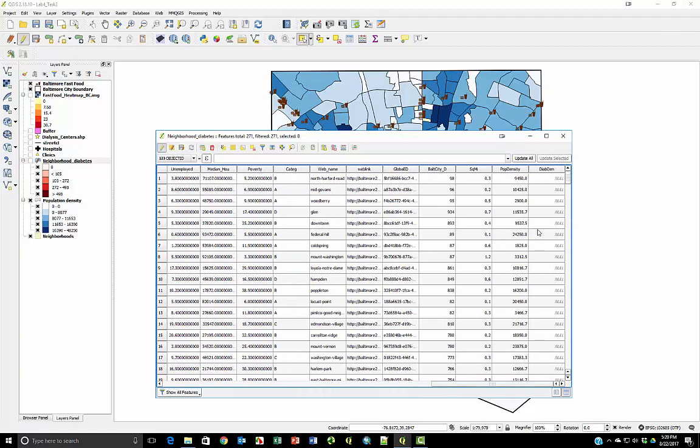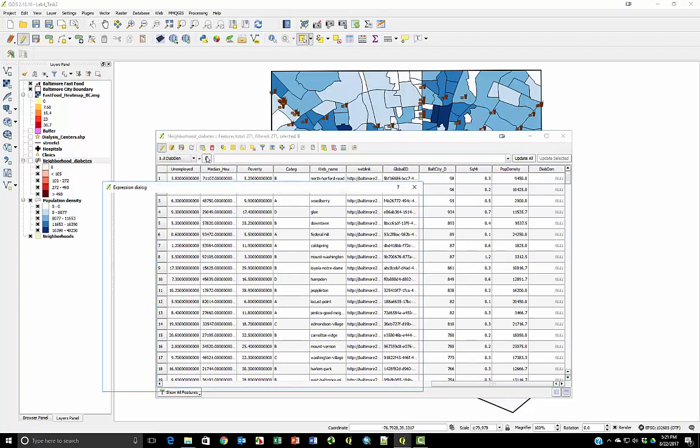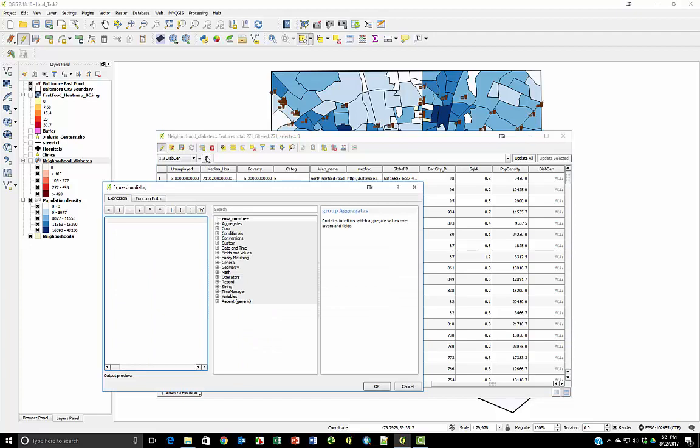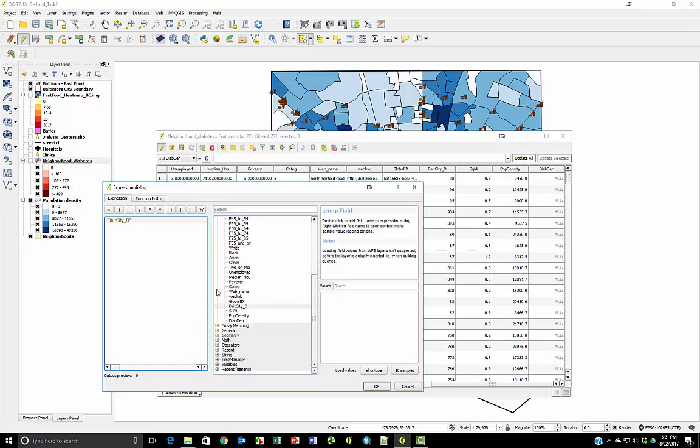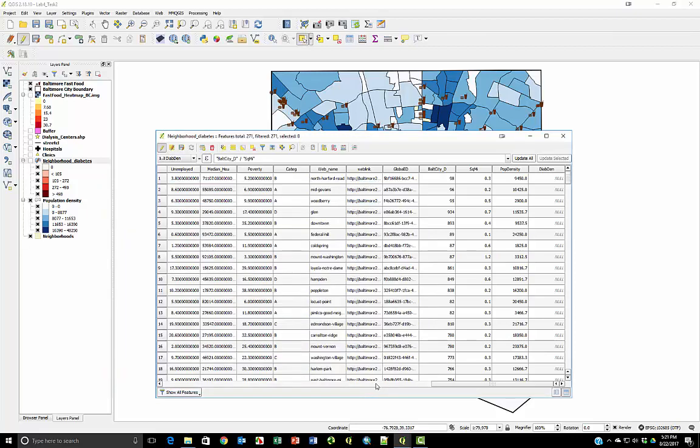To populate the new diabetic density values, I'll show you a fairly new table editing widget that you'll notice has turned on up here whenever we put the table into edit mode. I'll set this up so that I'm updating the existing diabetes density column. Then I'll click the expression button. The expression will be Baltimore City diabetes divided by square miles. So I'll expand fields and values, find the Baltimore City D column, click the divide operator, and then click the square miles column. With my expression set, I'll click OK, and then I'll click the Update All button.